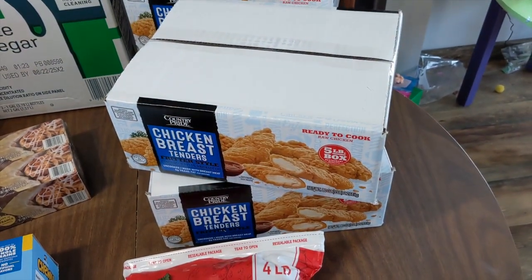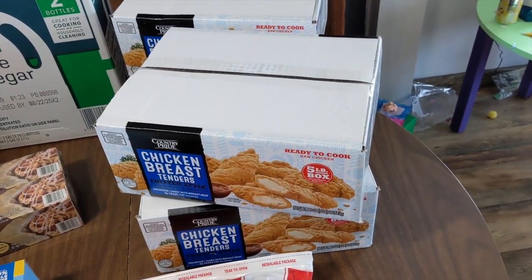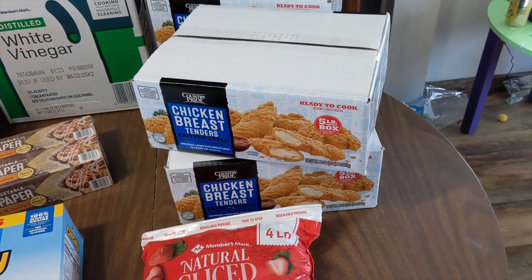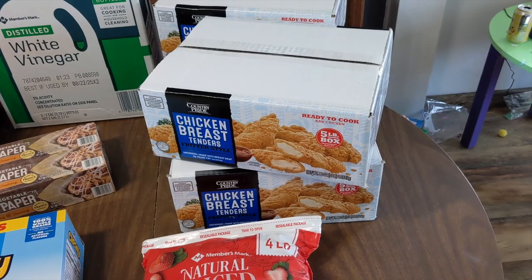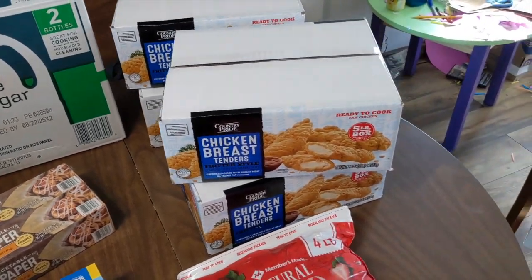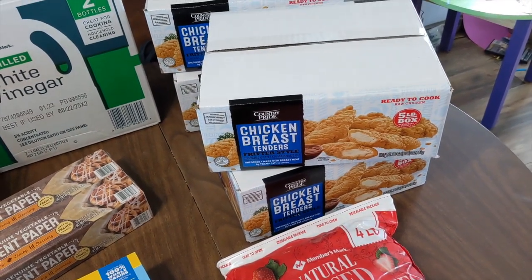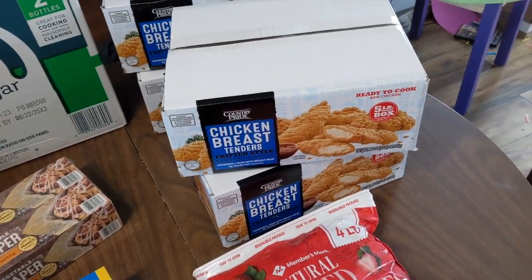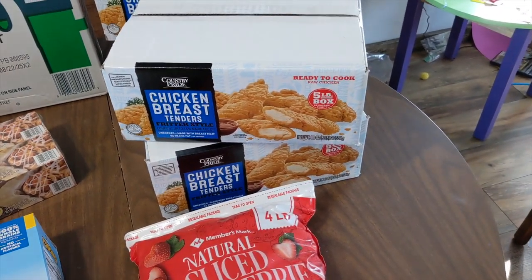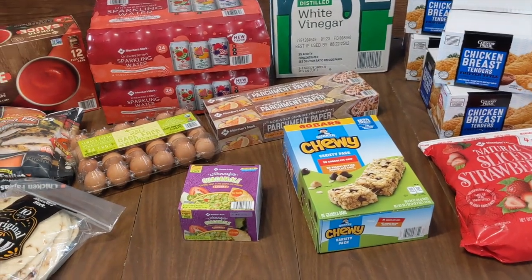Like most families we juggle between eating healthy and filling bellies. These chicken tenders are for my teenage son's school lunches — it's what he wants, he'll eat them, and he also lets me pack some vegetables. He drinks a smoothie for breakfast so I feel like it balances out. These boxes are about $17 each at Sam's, which is a really great price. They'll last us about a month unless the homeschooling kids decide they want chicken tenders for lunch too, which does happen.